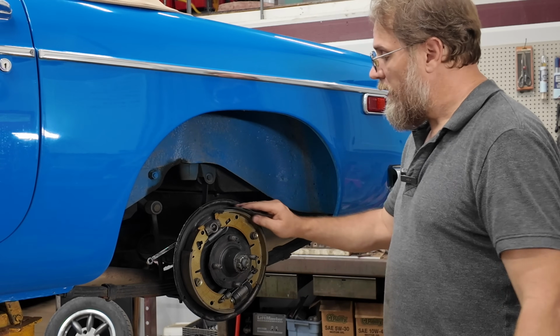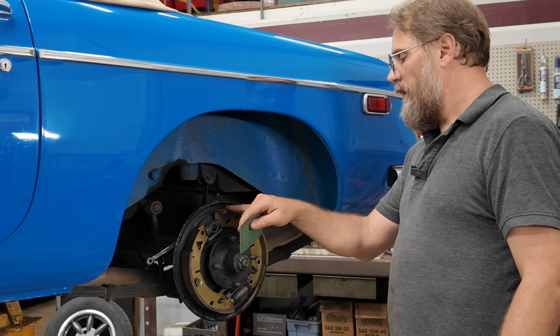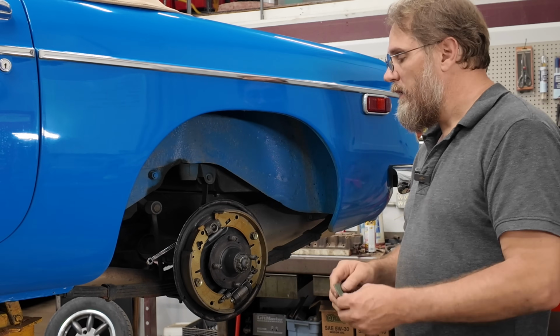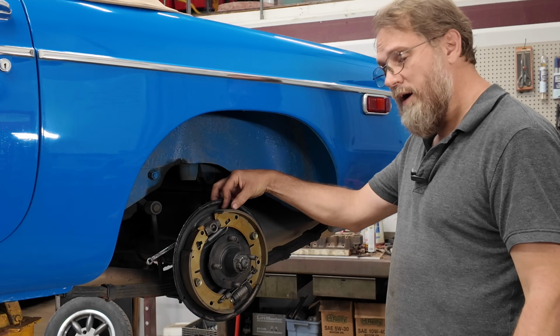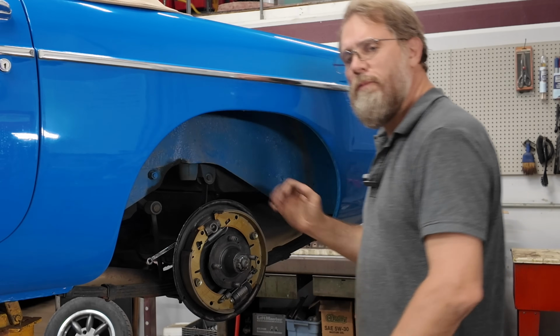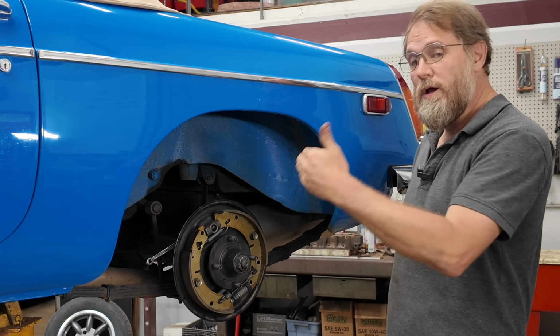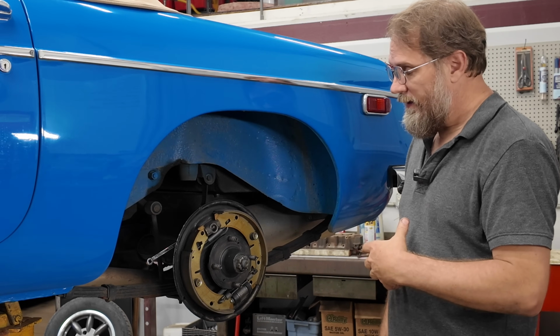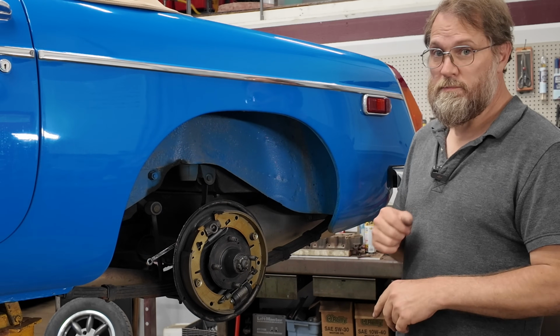But we go over it and sand it off, deglaze it till you see no more dark anymore, and then get in there and actually feel it. If it doesn't feel all gummy and it's nice and hard, doesn't feel soft or anything, they're almost always going to be just fine. And I've never had one come back on me as grabby brakes, squealing, or anything like that when I do that.